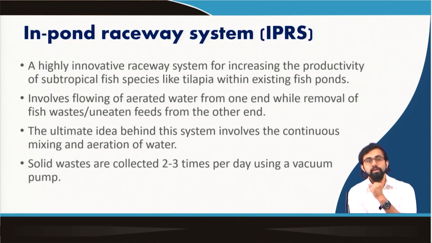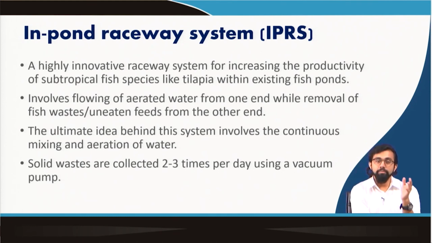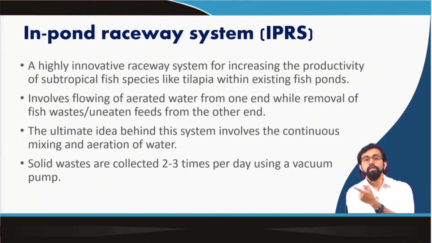This highly innovative raceway system for increasing the productivity of subtropical fish species like tilapia within existing fish ponds is very famous nowadays. It involves the flowing of aerated water from one end, while removing fish waste and uneaten food from the other end. The ultimate idea behind this system is the continuous mixing and aeration of water. The solid waste is collected 2 to 3 times per day using a vacuum pump.